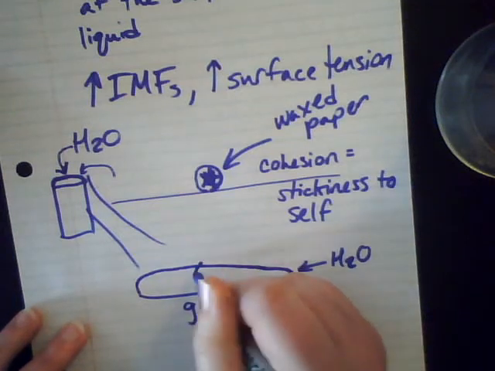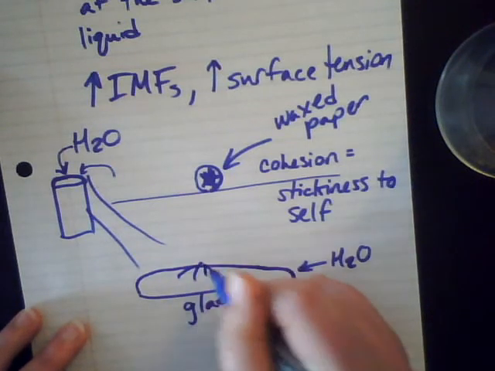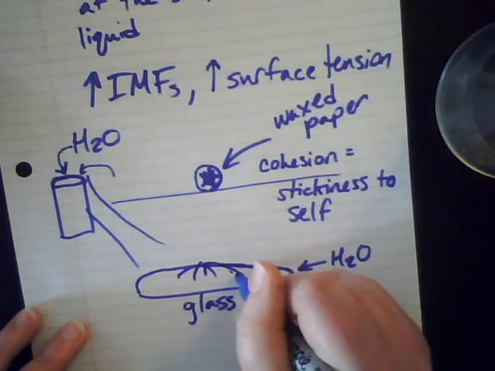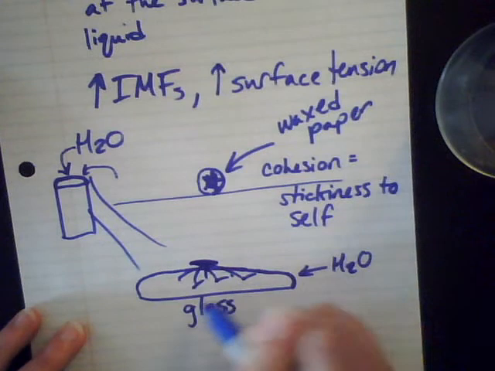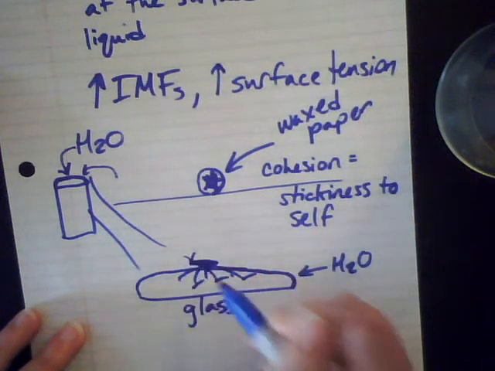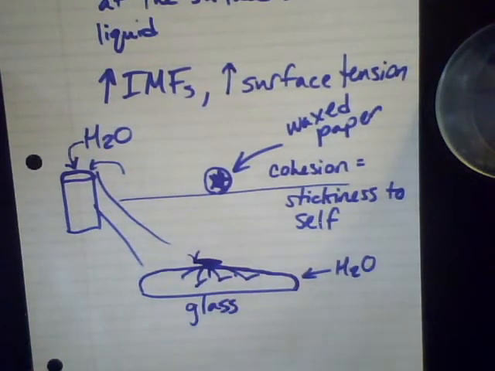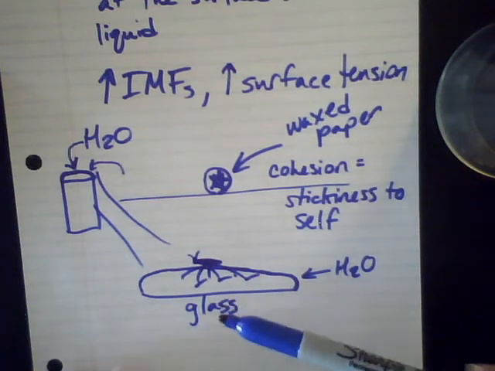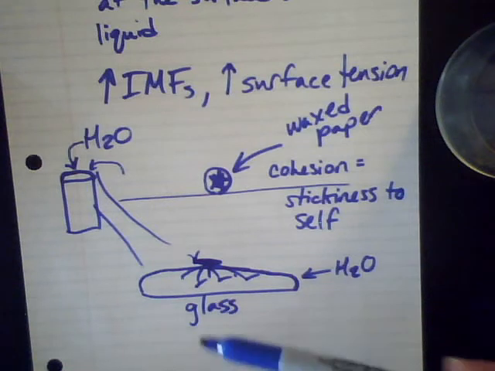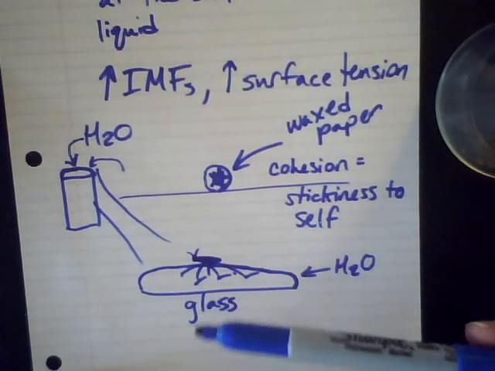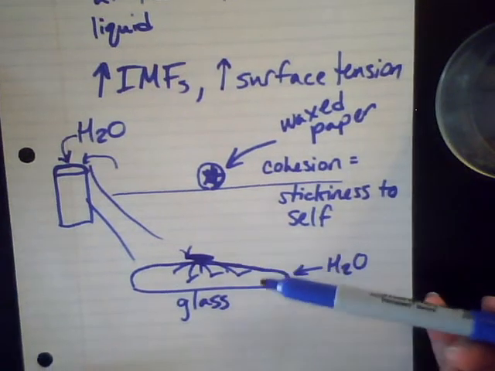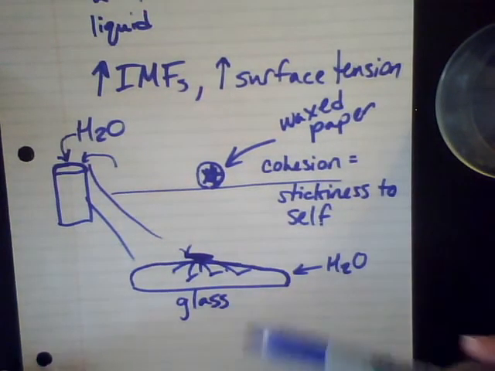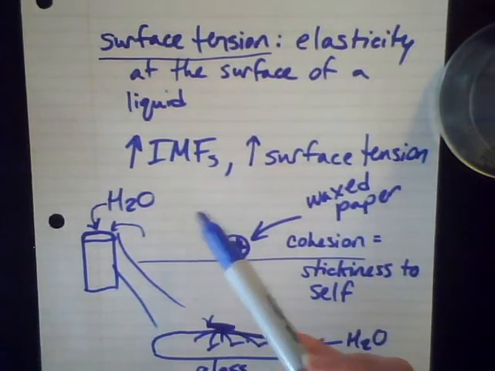This is also the reason that we can have those bugs that are skippery, kind of skipper bugs. And so the skipper bugs can be on the surface of the water like this for that reason. Okay. Another thing you can do, which is kind of fun, is you can put a paper clip and actually balance a paper clip. If you do it right and you have a little bit of patience, you can balance a paper clip on the surface of water and just see the indent there. And that's because of the high surface tension, the high intermolecular forces that exist in water.